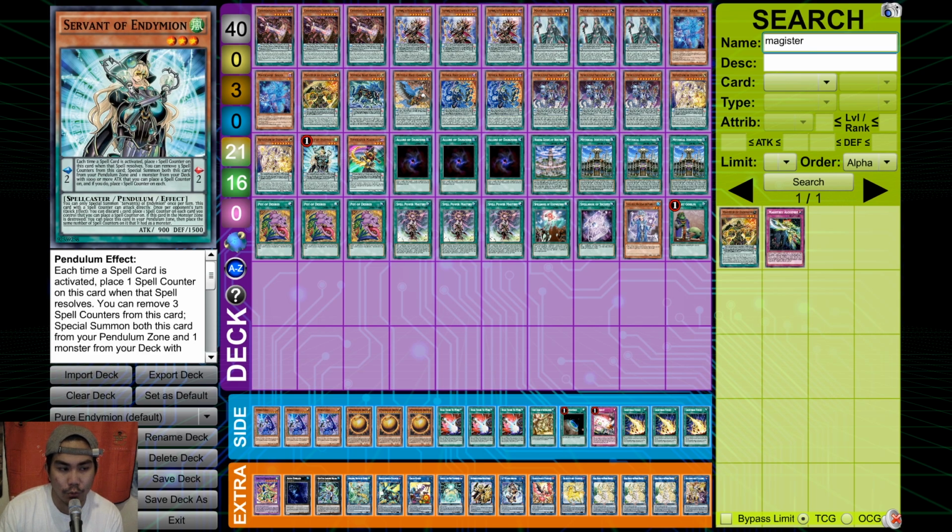You play the 1-of Servant, Rip Servant. This card is amazing. There's not much to say. It's a pseudo Kali-Yuga. It's a monster negate. This card in itself puts up so much pressure on the opponents if they have hand traps. That's just insane. You play the 1 Time Gazer.